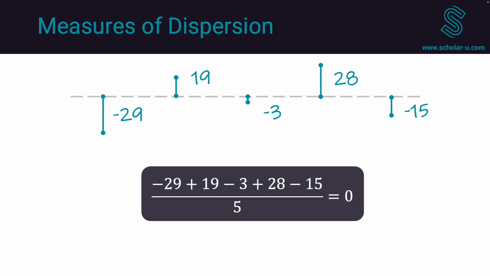Our initial attempt might involve summing all the dispersion values and calculating the average, as demonstrated here. Unfortunately, this approach will be ineffective because the sum of positive and negative values would cancel each other out, resulting in a total of 0. Consequently, we would be unable to derive a meaningful measure of how much the values deviate from the mean.